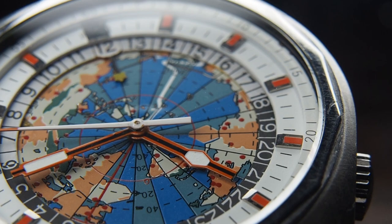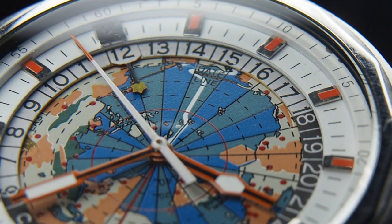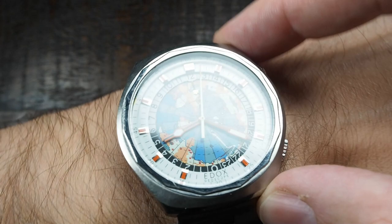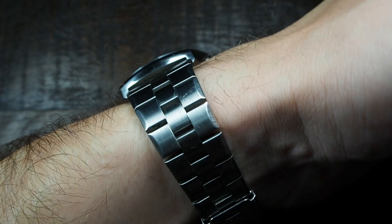Let's head back to the watch right here, which at least tries to impersonate a vintage 42 mm Geoscope from the 70s. I guess you already know which direction this is headed — this right here, after taking in multiple aspects under the macro lens, is a fake. At least the case diameter is correct with 42 mm across 3 and 9 o'clock without the crowns. The lug-to-lug distance measures 44 mm straight in the middle. It is 13.5 mm in height with a flat mineral crystal and has a weight of 148 grams including the bracelet.